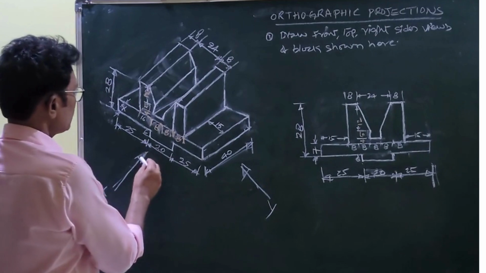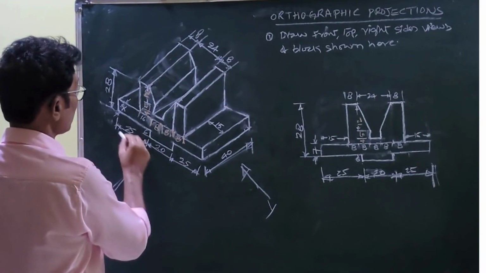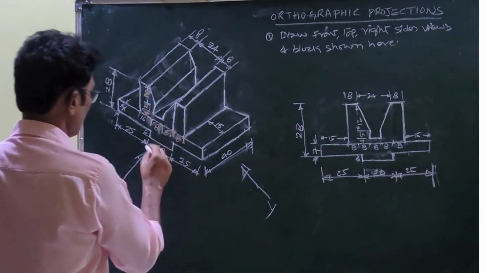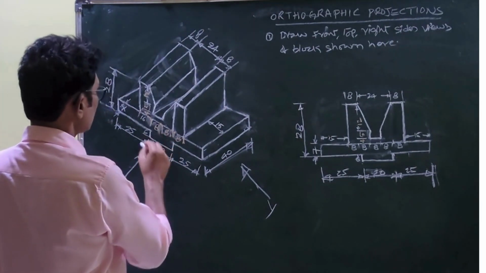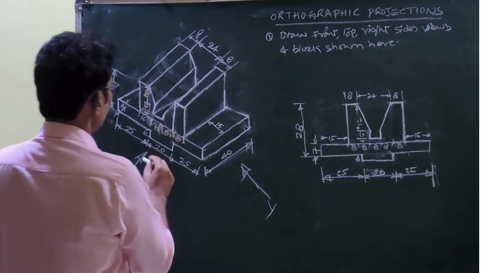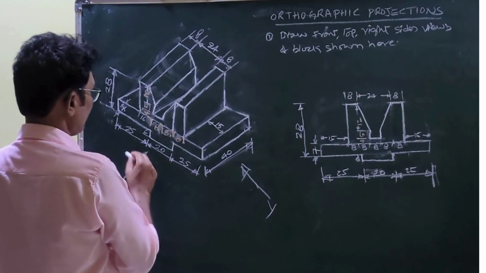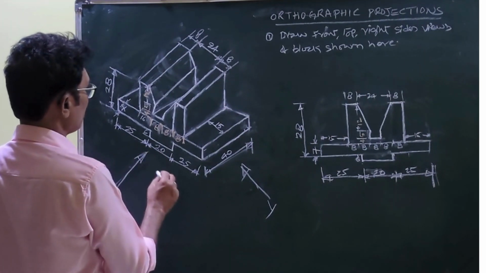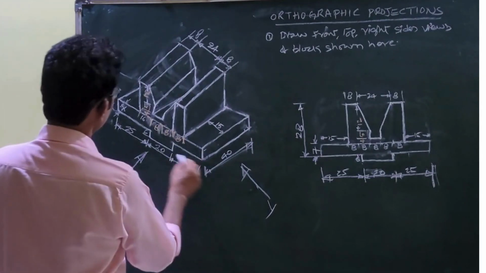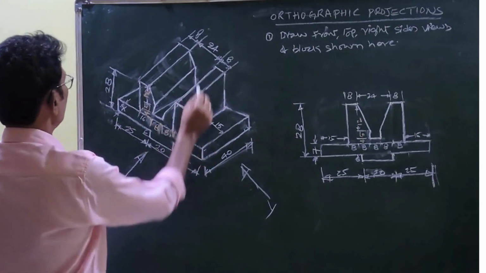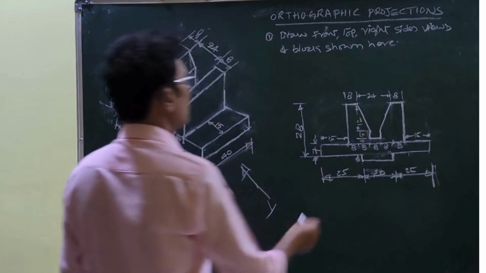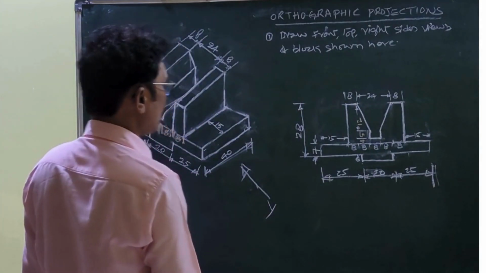If you observe this diagram, first we have to understand what dimensions are given. Observe the dimensions clearly and understand them. If you want to draw the front view, first you have to develop a block with the length and height. In the front view, obviously we can get length and height. So with length and height, you draw a box here, which may be rectangular or square depending on the length and height.